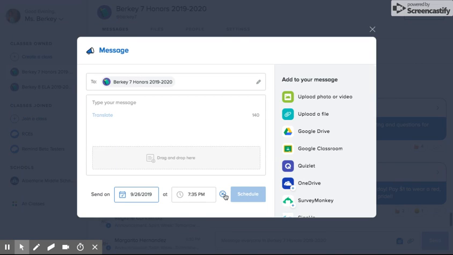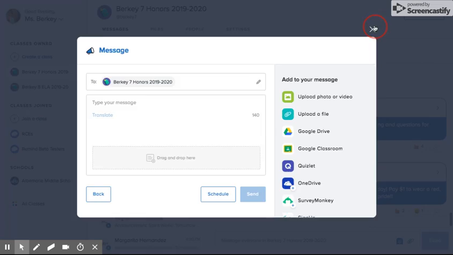It'll send it automatically for you. And then you can also add attachments to your message. So if you wanted to attach the homework for the night, in case a student forgot it, you could just attach that right in from your Google Drive or from Google Classroom or from your computer.